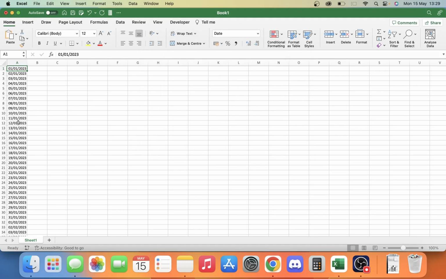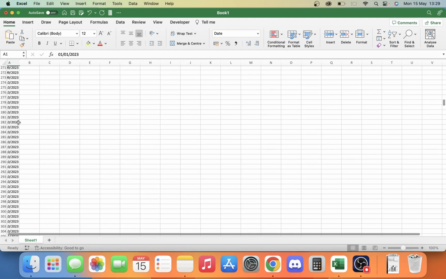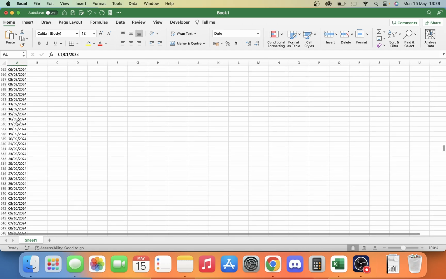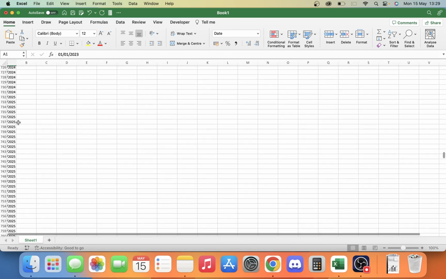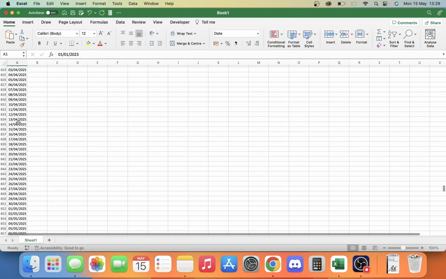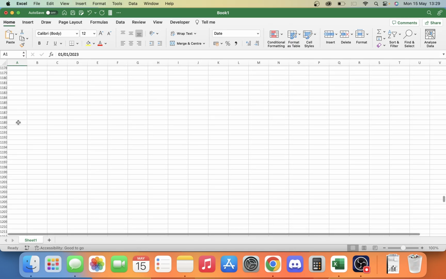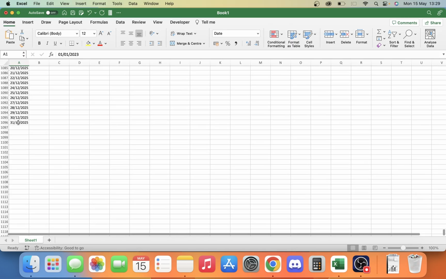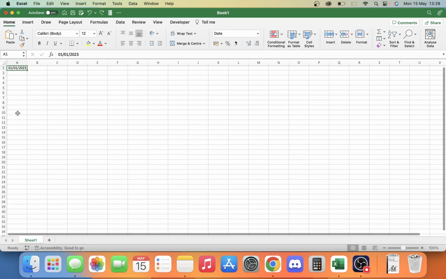And there we are. There is all the days for the next few years already typed in, and it saves us having to pull and scroll, doing that type of thing, because that can get a bit tedious. As you can see, in a matter of an instant, we've made 1,096 cells, which is quite good.